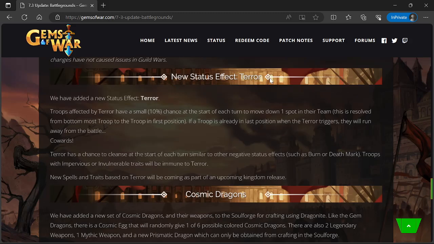New status effect Terror. We have added a new status effect Terror. Troops affected by Terror have a small 10% chance at the start of each turn to move down 1 spot on their team. This is resolved from bottom-most troop to the troop in first position. If a troop is already in last position when the Terror triggers, they will run away from the battle, cowards.